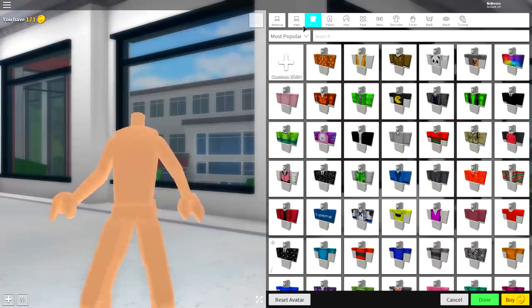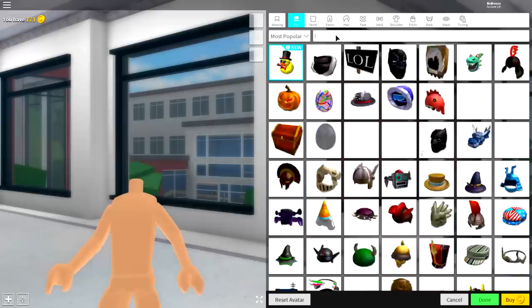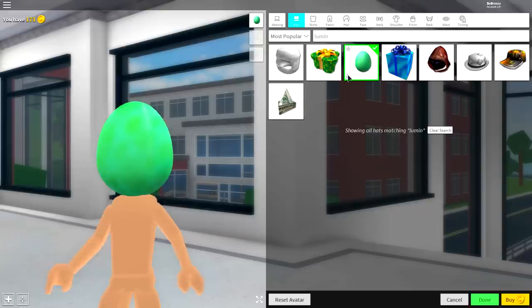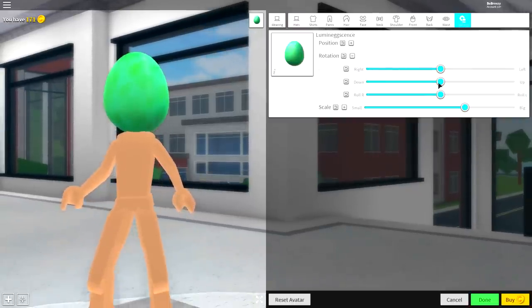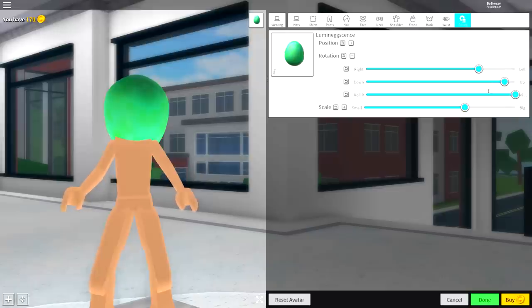The next step is to come to the hat selection, and under the hat selection, you're going to want to search Lumen, just like that, and you'll see this big green egg, the Lumen Essence Egg. Simply equip that, come to tuning, and now what you want to do is open up the rotation and you want to spin this egg upside down. So to do that, you literally just do exactly what I did, pause the screen if you need to, but you want it to look sort of like that.